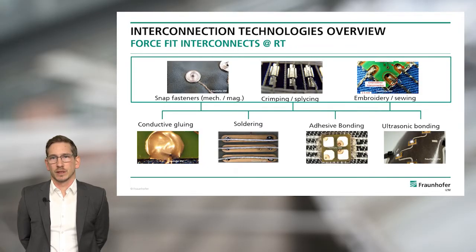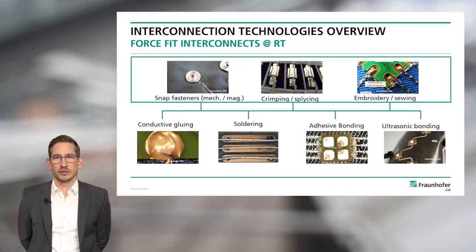And now I would like to present you some solutions or some technologies that you can use to do interconnects. The first thing, that's probably the most common one, or started in DIY but is also used in some products, is snap fasteners or press buttons. You have them in mechanically interlocking versions, but also in magnetic interlocking versions.